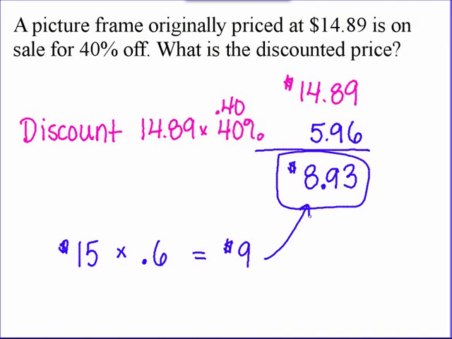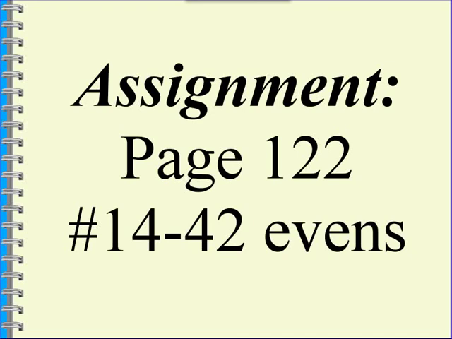So that's kind of one of those things, if you ever see that. So if it said it was on sale for 60% off, what would you use for your calculation in your head? 0.4. If it was on sale for 80% off, you would use 0.2. So see how you can do those little things in your head? My mom always brings me along because then I usually do that for her. So anyway, here's your assignment for tomorrow. 14 through 42, the evens. Okay, 14 through 42, the evens.